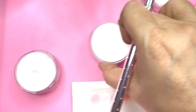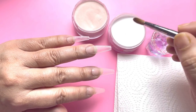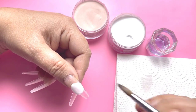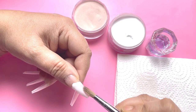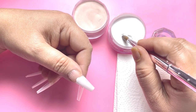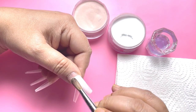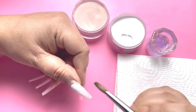Today I will be using this color to encapsulate, and I have already prepped my nails. To begin, I will take the white acrylic color, place it on my nails, and start working with a patting motion — don't drag. Wipe your brush in between; this is very important because if your brush gets clogged with acrylic you won't be able to work with it. Take the liquid, take the powder, place it where you want, and apply the product.